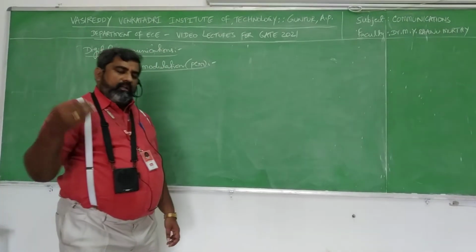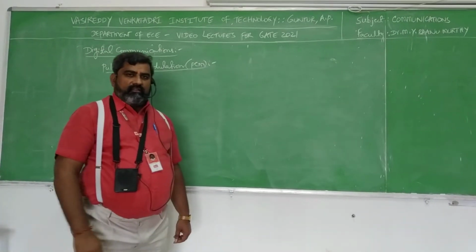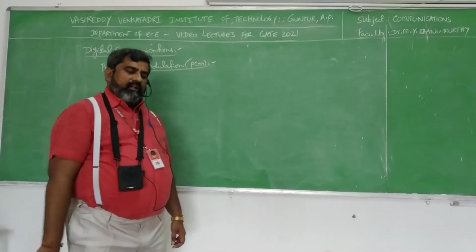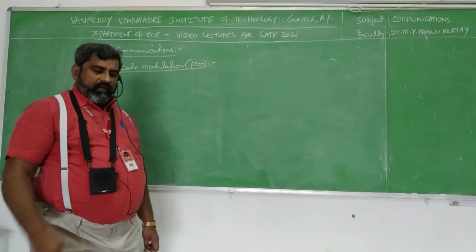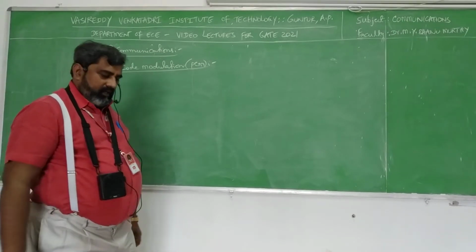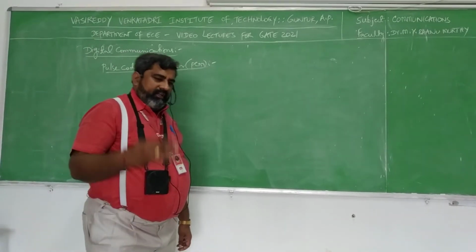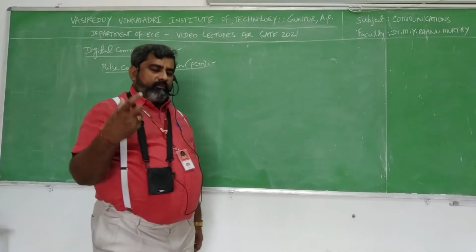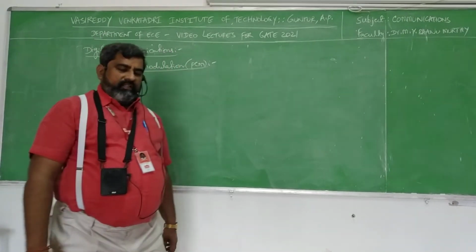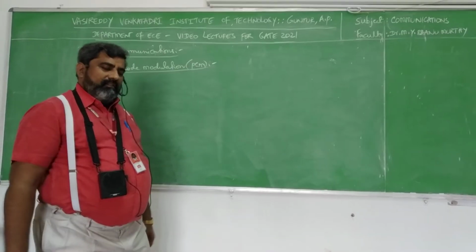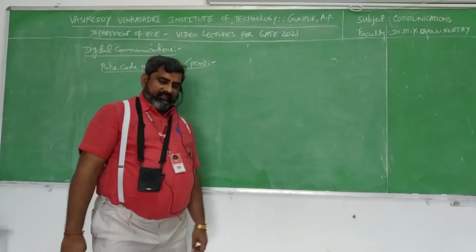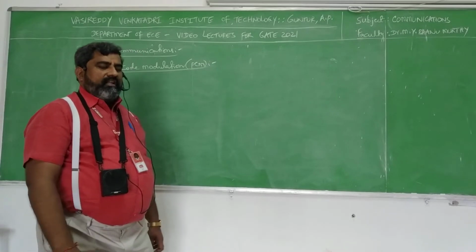But now we have digital cameras. You insert the memory card, and then you can click any number of pictures and capture any amount of video. And also you can delete. If you don't like whatever you have captured, you can delete it and reshoot. But that's not possible with analog storage like reels. If you click the picture, then that is done. You cannot erase that. So these are all interesting examples.